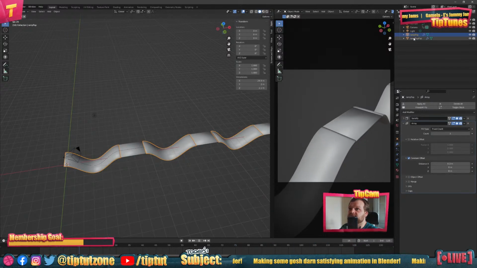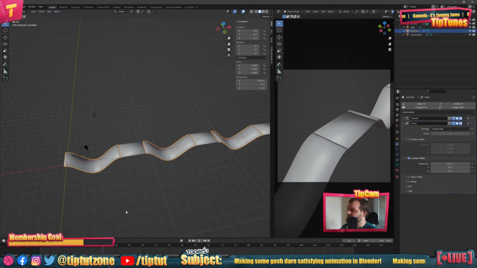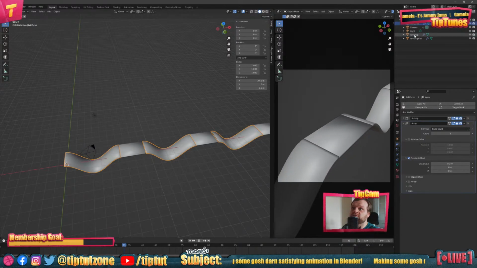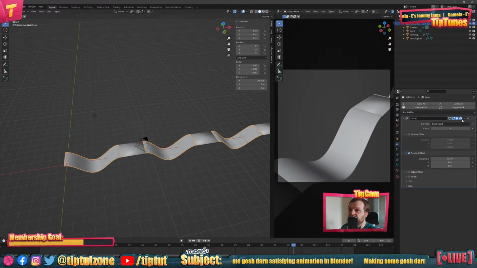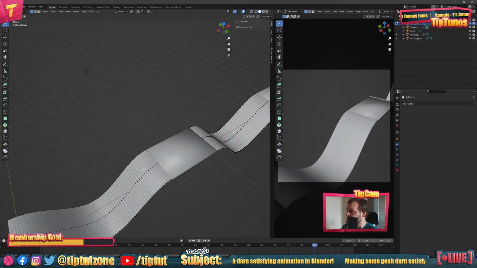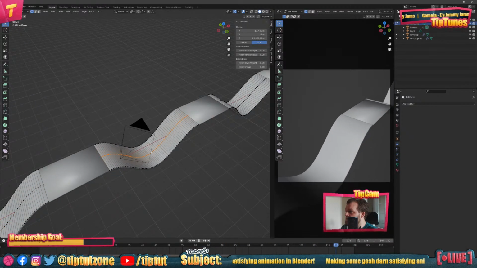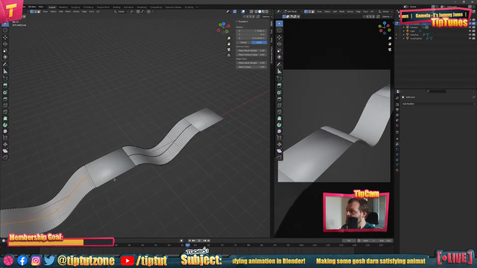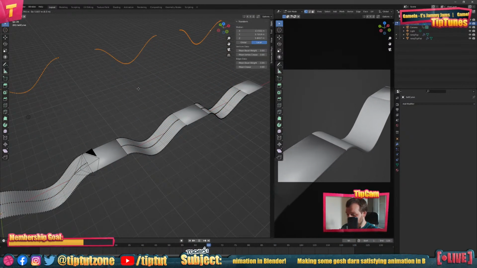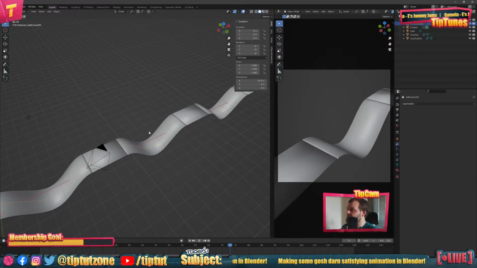duplicate the array first. So if we get rid of ball path and just delete it, we'll shift D this whole ramp, ball, curve, and we will get rid of the solidify, don't care about that, but we will apply the array, and that gives us a mesh like this. And then this mesh we can Alt Shift click that line, and Alt Shift click that line. Then we can Shift D them, P to a new selection, delete the original ball curve, and we're left with this.